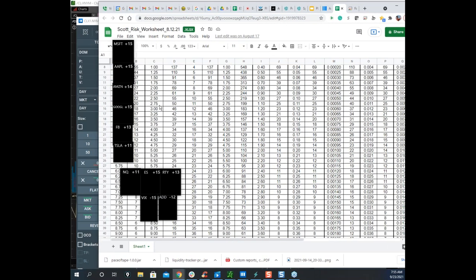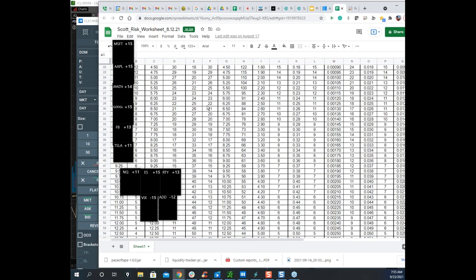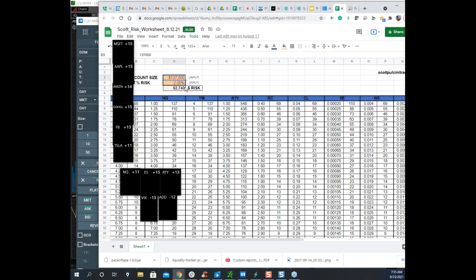So the spreadsheet we have in my room is based on my account size, right? What you need to glean from this is that 2% of your account size is what you should be risking per trade. That's even high. You maybe want 0.5%. But if you're trading micros and you only have like a $13,000 account, you don't even have to change this, because this is based on the full size. If you're trading micros, it's the same thing, just 13,000.